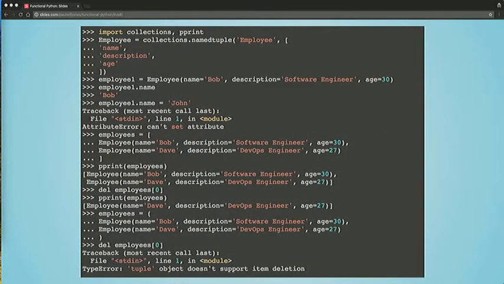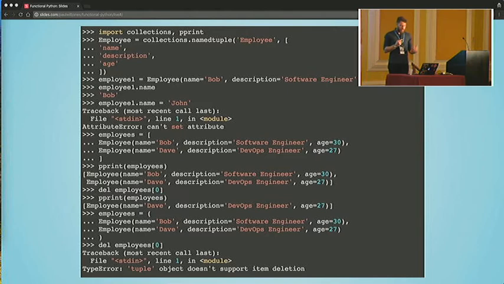Moving on with that example, to start we have an immutable named tuple with properties, so these are no longer fields but pretty much keyword arguments. We assign a new instance of the employee object and the elements become immutable, so we can't just go in and get name and change that. We build up these lists of objects, and while we can't mutate the state of the individual employee properties, we can still delete entire entries, however. So the solution to that is again to wrap it in a tuple, which makes this data structure immutable.